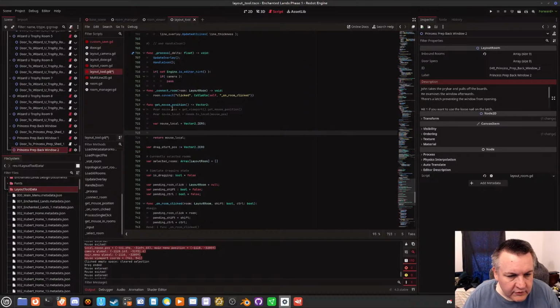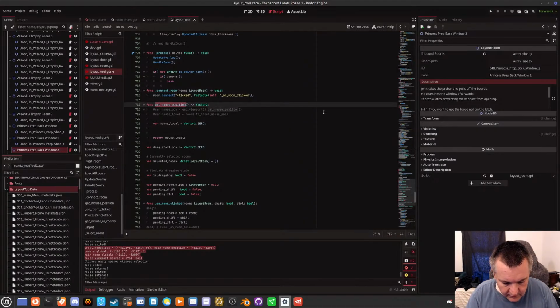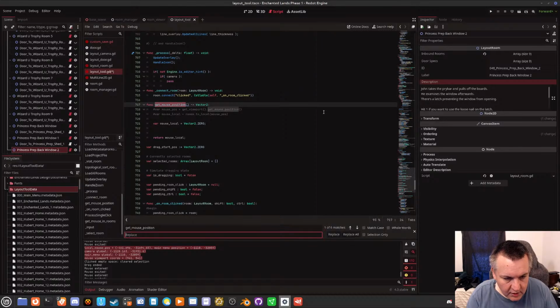Let's change this, do my whole formatting thing. Control R for replace. Let's get mouse position. Replace all. Make sure everything's cool.